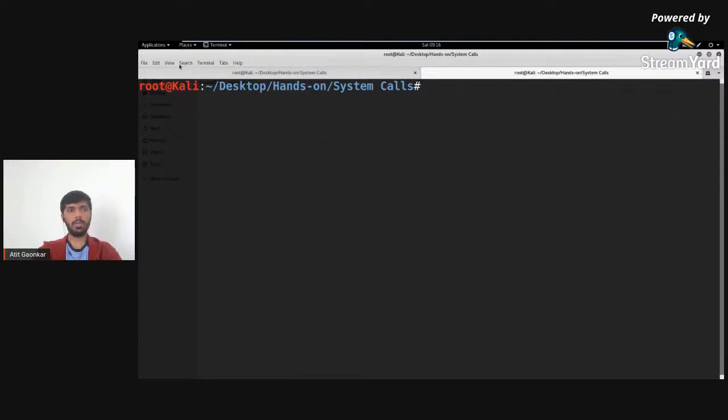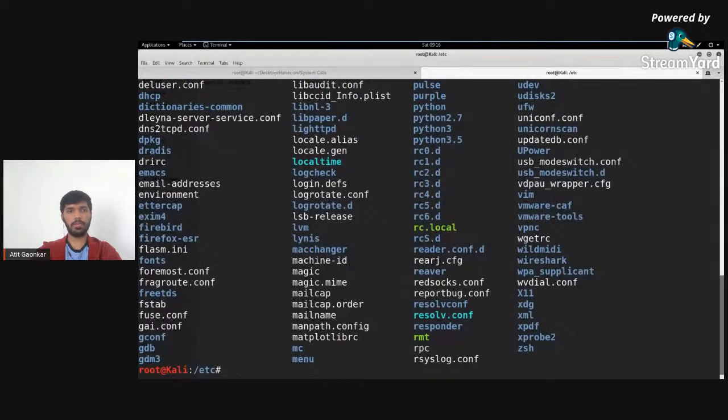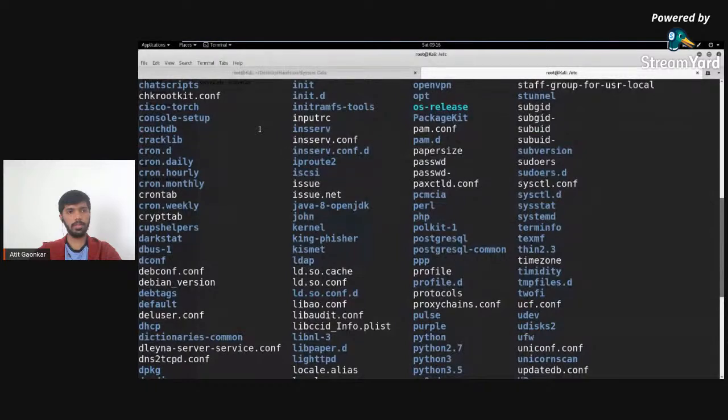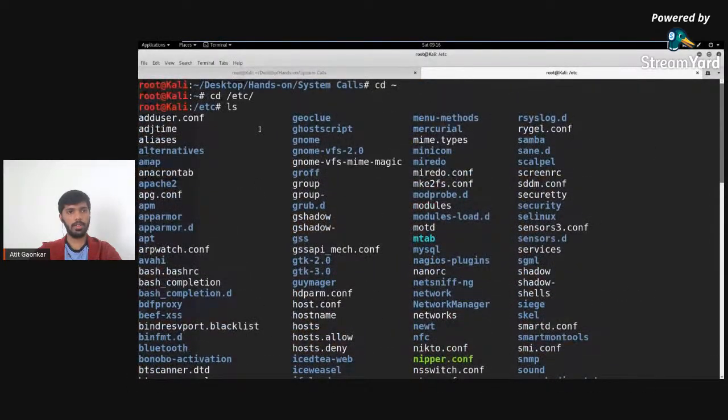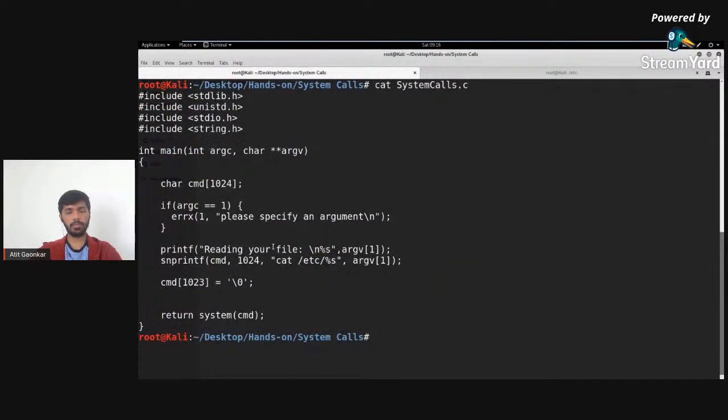This is too big. Now we'll go to cd home, then cd slash etc, and we'll see what all the files are. Okay, there is a file called aliases. So we'll try to use that.